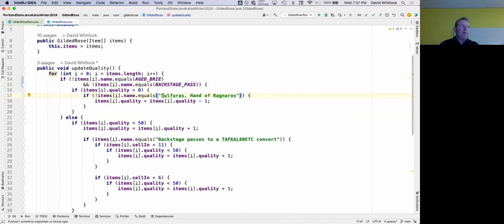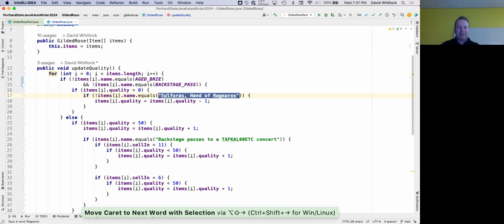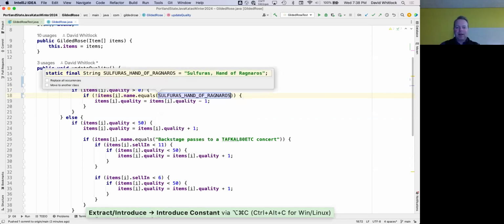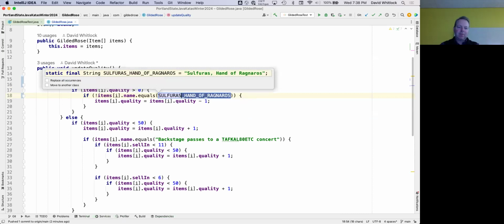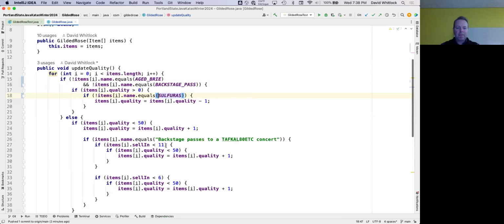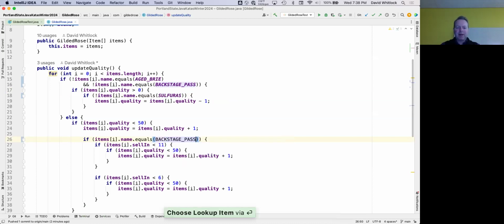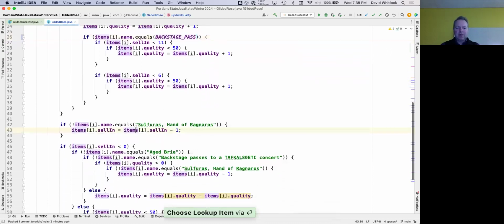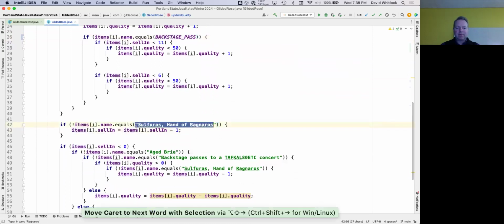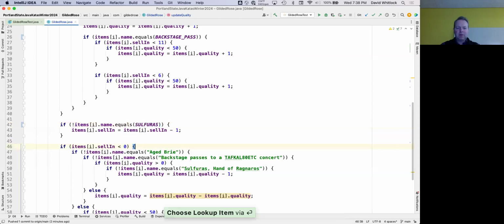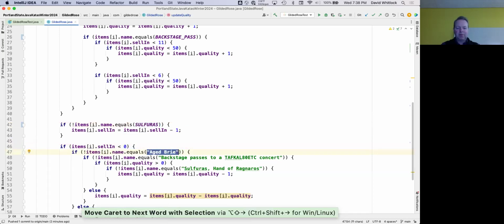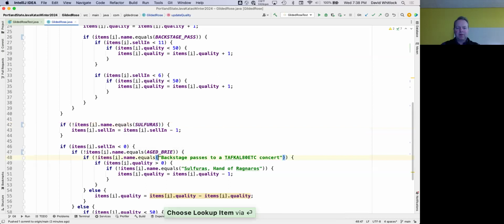Right? I mean, I literally feel cleaner now, right? Because the code is smaller. It's easy to read. I'm not worried about these magic constants. If I mistype one of these, all hope is lost. Okay, another constant. And I guess I can just say Sulfuras. And then, interesting, it didn't find all the occurrences of it. I wonder if I'm doing something wrong there. Backstage pass. And that's kind of a bummer. It doesn't find all of them, but that's okay. That's all right. You know, it's sort of like going through the code and making it smaller.